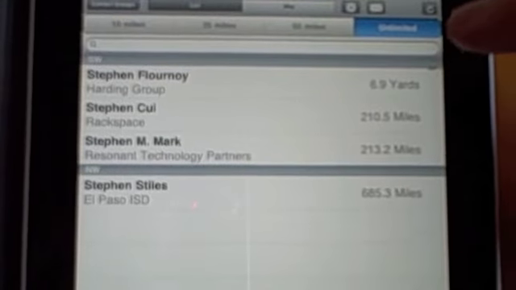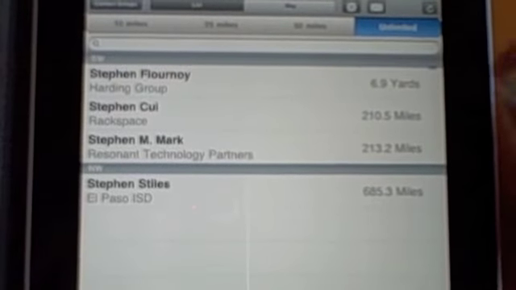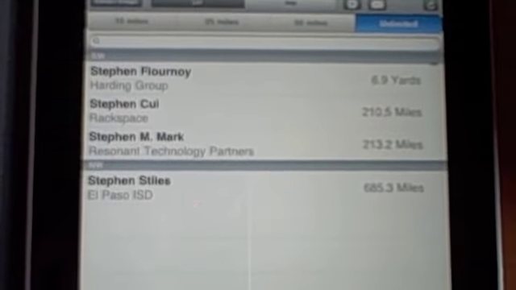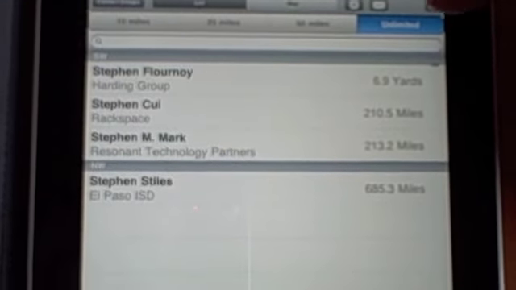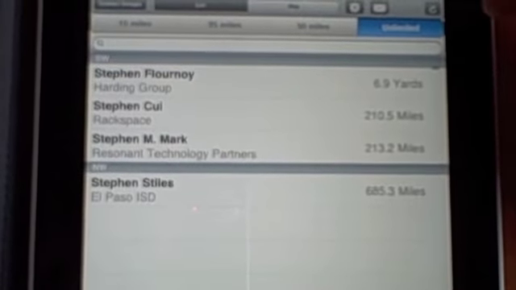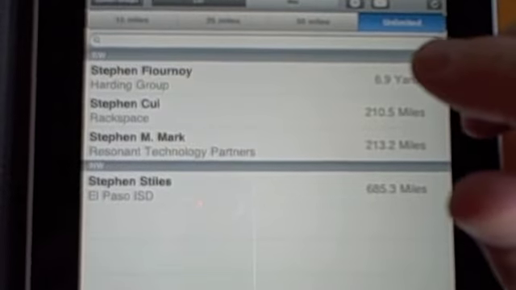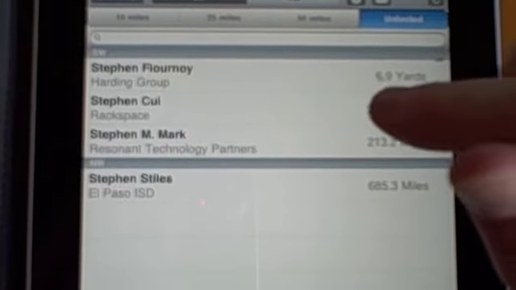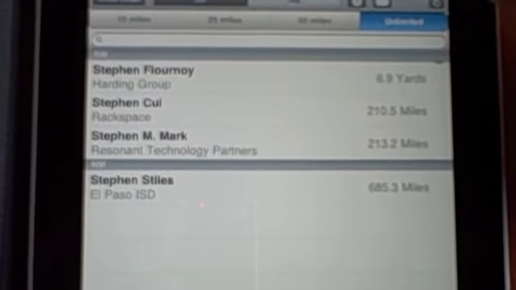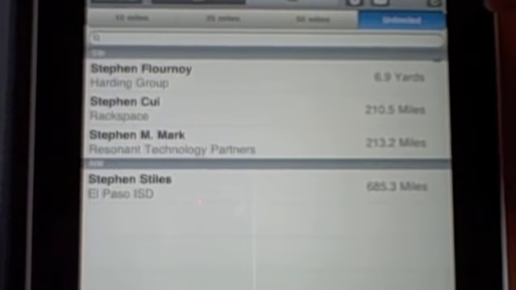Now, it is very important when you add new contacts to your database, you also see a button at the top right here where my finger is, above the unlimited. That button is designed to refresh. It will delete your existing cache file of contacts and allow you to update those and look them up again.